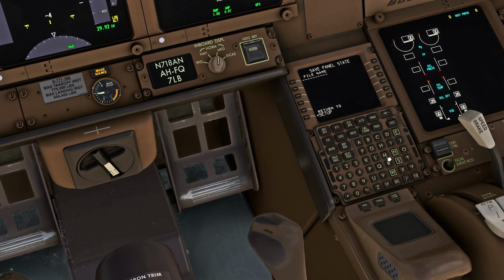My startup. Sounds good. And then you would plug it in here and hit execute, and it will save this panel state.